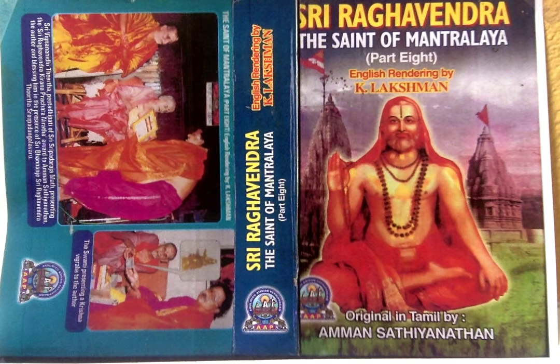How the application of the namas has to be done in the orthodox way is indicated below, step by step, for the guidance of those unfamiliar with it. The pictorial illustration in this chapter exhibits the numerals 1 to 14 and how the nama indicated by its numerical sign is to be applied on one's person is explained below. As the first step, Gopi Chandana should be held in the right hand and in the left palm a small quantity of water is to be held, and the Gopi Chandana must be mixed in it and made into a paste.